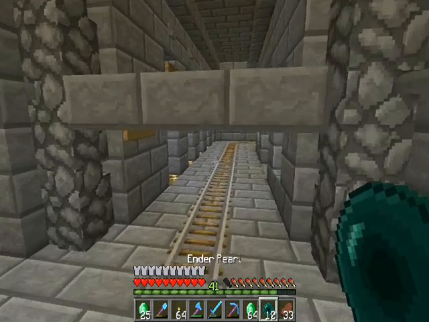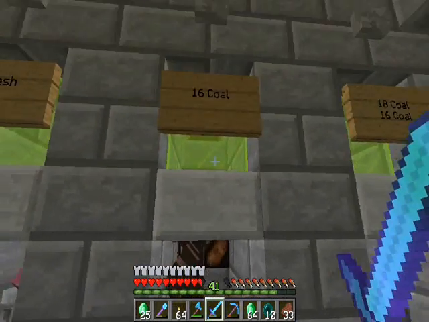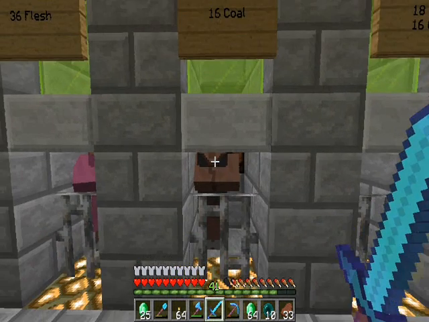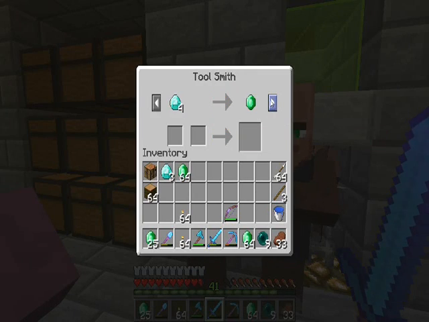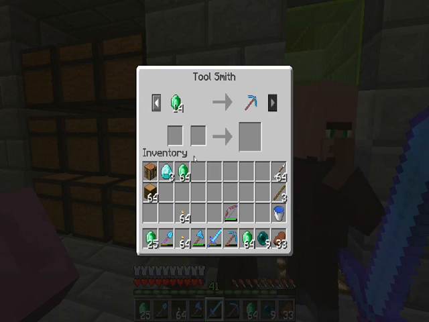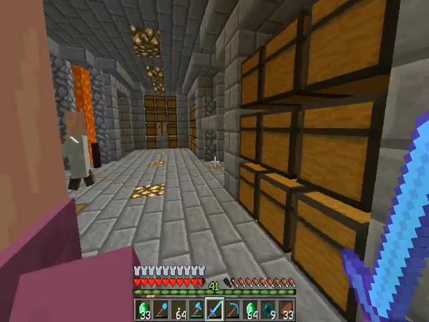Oh yeah, we gotta ender pearl just like that. Okay, let's see. You're not the guy I want. Is there an armor or a weapon or toolsmith? Toolsmith is what I want, right? Okay, I found one out here. Let's see if he has a good pickaxe we want. Efficiency 2, unbreaking 2. Well, we can combine that a few times and probably get something good.